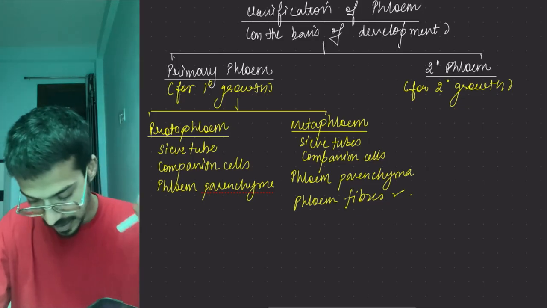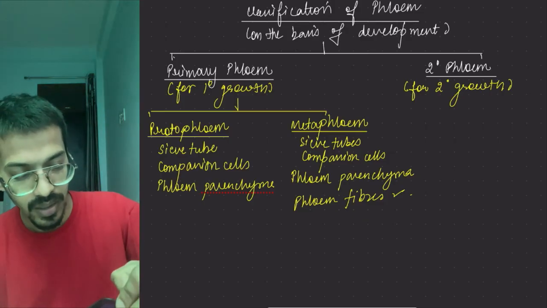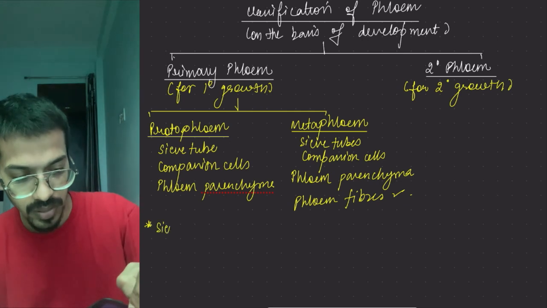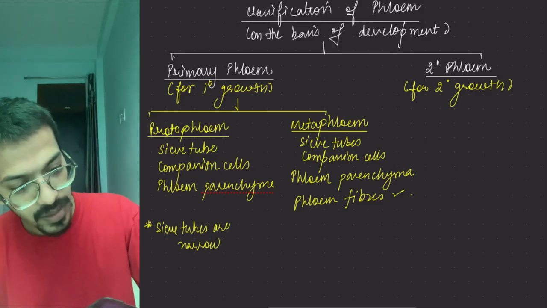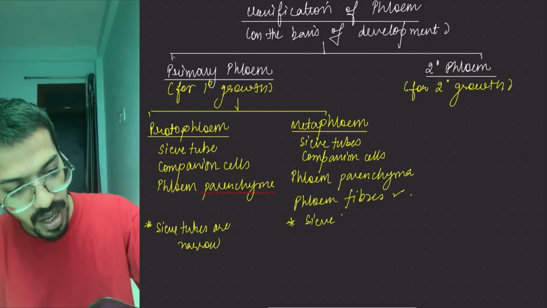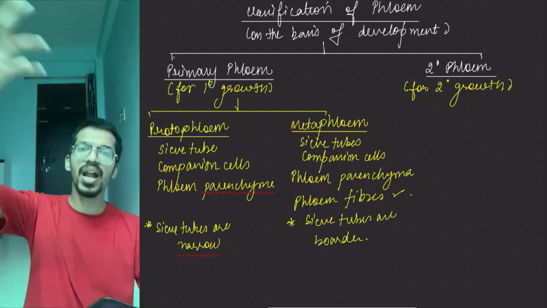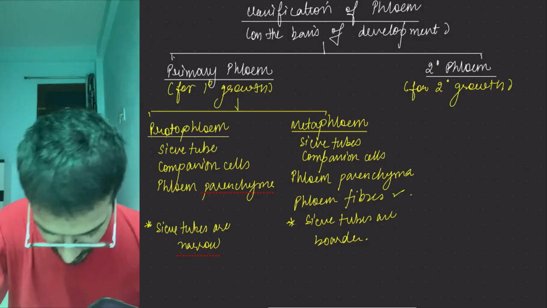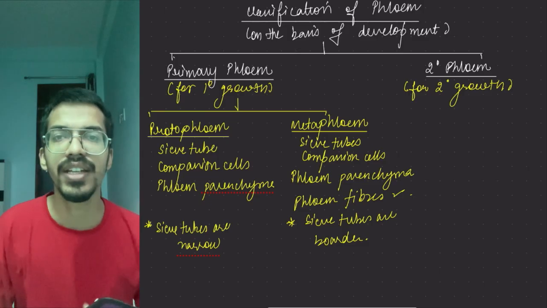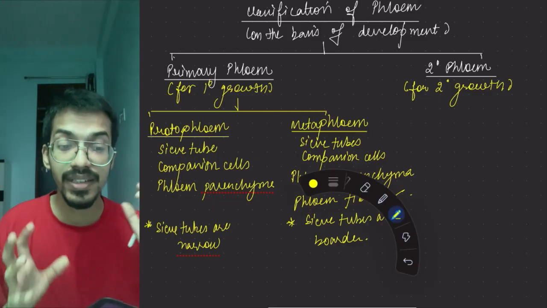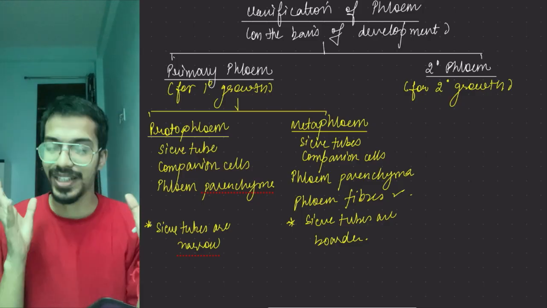Now you have to remember that primary phloem consists of narrow sieve tubes. So here sieve tubes are narrow, whereas here sieve tubes are broader, because later on more food has to come up as the plant is growing. So these things are the difference between the xylem and phloem and the facts which are given in your NCERT. We only did what is given in NCERT in a more concise way in this chapter.